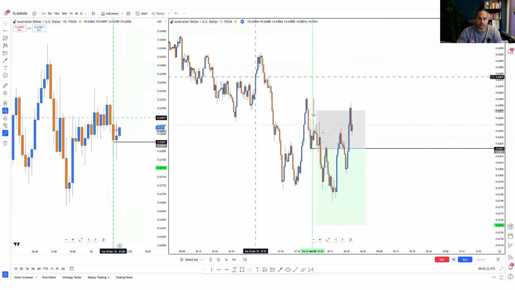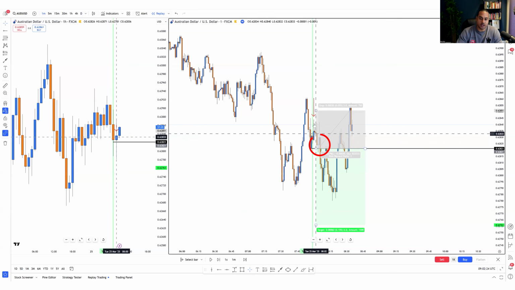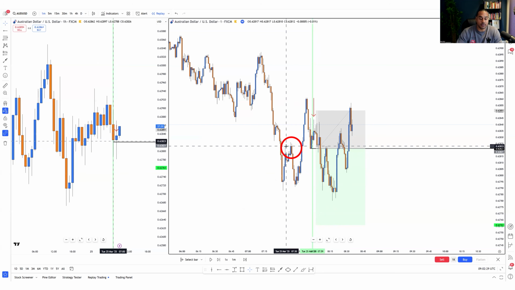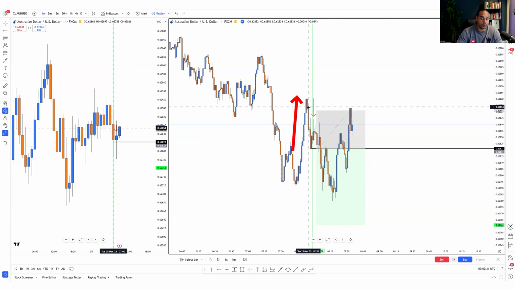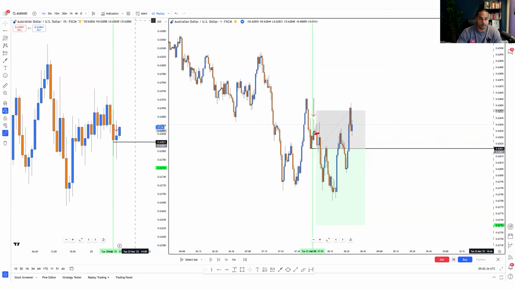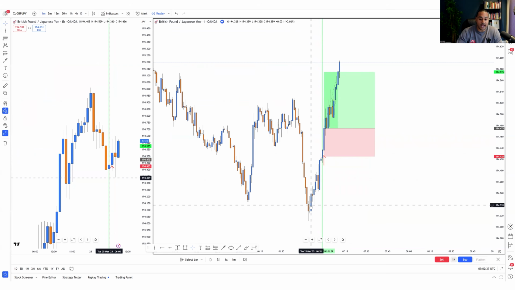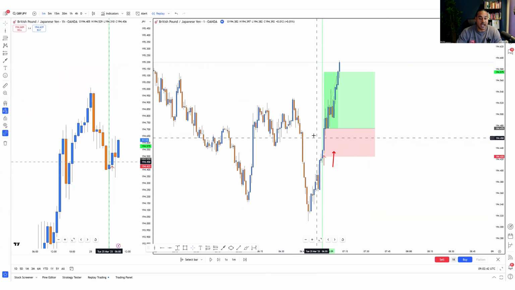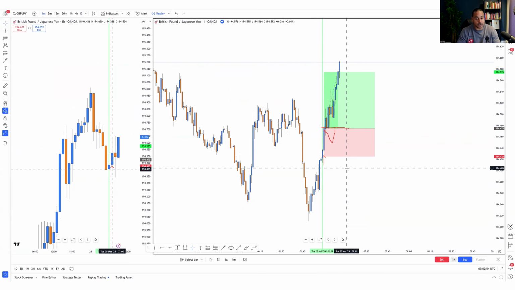The small nuance with Aussie dollar USD is that price created a lower high and went bearish, but in fact, the structure of the market had already shifted from bearish to bullish, which invalidated the setup. Here on pound JPY, we have a bullish sentiment from a 1 minute perspective. However, what didn't form, which is very important before the entry, is the higher low break of the high continuation. So we have two examples, one closed bearish, one closed bullish, both went in the same direction as the previous candle closed.